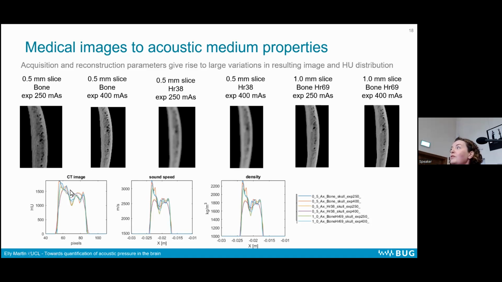So the blurry one obviously gives you these smoothed edges, which can have quite some impact on the transmission coefficients in the simulation, so you want to avoid that one. But otherwise, the other ones are not too different to each other. So this is the one that we use.